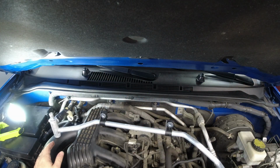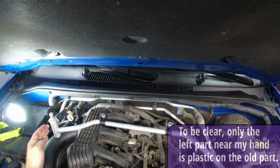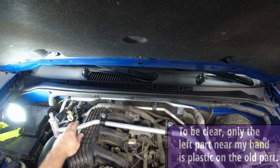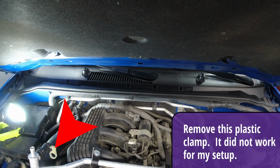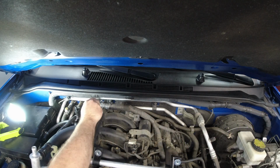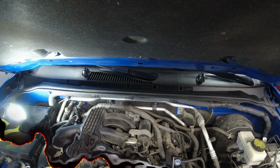This is the next coolant line that goes on. And of course, the reason why I'm replacing this is that this one is aluminum. The other one that's coming off is plastic. There are 2 bolts. Actually, there's 2 nuts. There's one right there. And then there is one behind here, the wiring harness here, that need to come off.